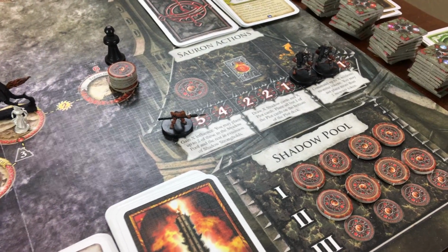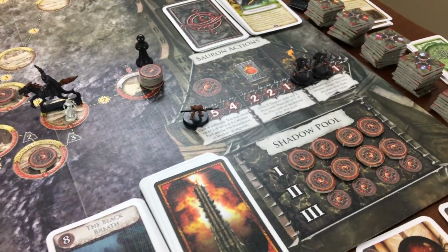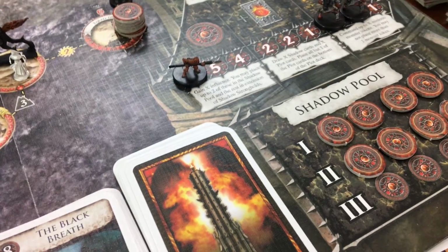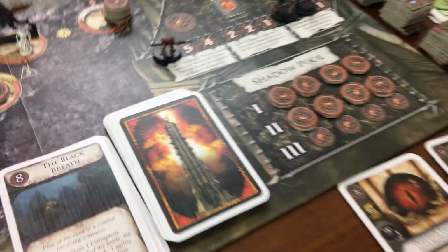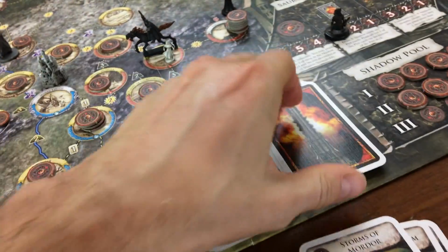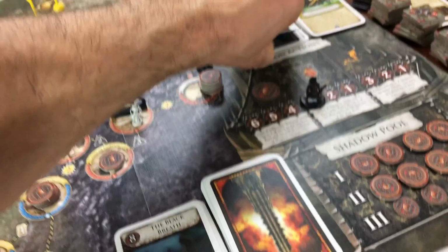So okay, I think what I'm going to do is, first off, I should probably make these areas more perilous. Yes, I suppose that's a good idea. Or do I want to take some shadow cards? They could be very devastating right now. I think I'm going to do that, actually. So first thing, I'm going to put this guy here, and I'm going to take 2 shadow cards and 2 plot cards.